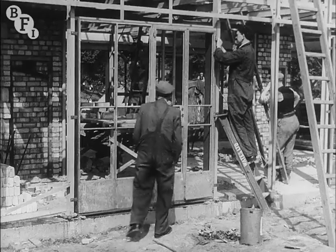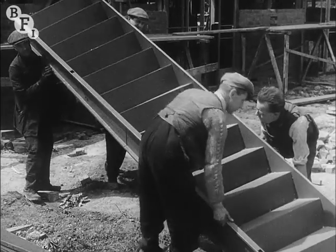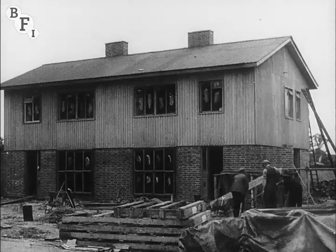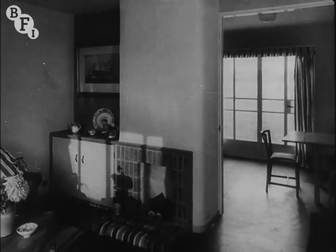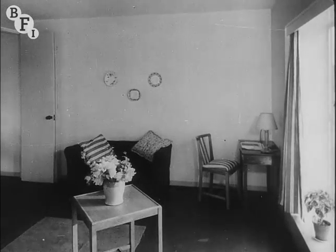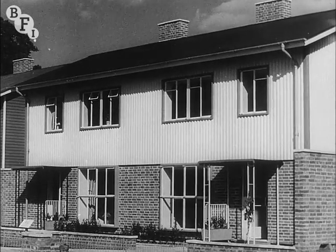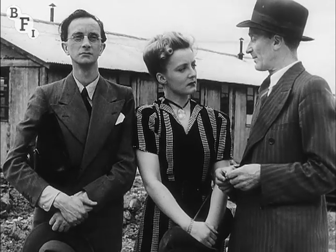With these houses, an important feature is that they can be lined with any kind of insulating material according to the requirements of the climate. In this case, these blocks provide insulation for the walls, while the roof is insulated by fiberboard. This not only ensures a warm house in winter and a cool one in summer, but above all, this same insulation also provides completely adequate soundproofing. This, of course, is only an experimental house, but with mass production, we could turn them out in 2 weeks. And later on, with more experience, we'll put them up even quicker.